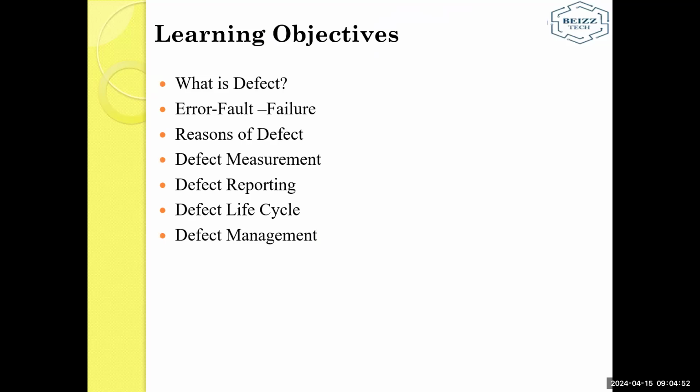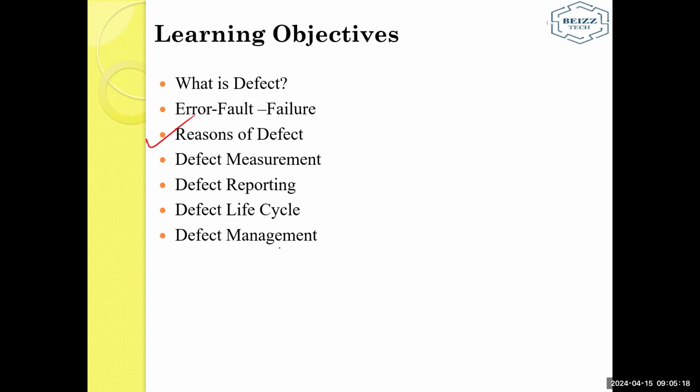And deviation of that software from its expected delivery is called failure. We have already discussed the relation between error, fault and failure. Even in ISTQB, fault is nothing but defect, and defect is nothing but bug. Simple.